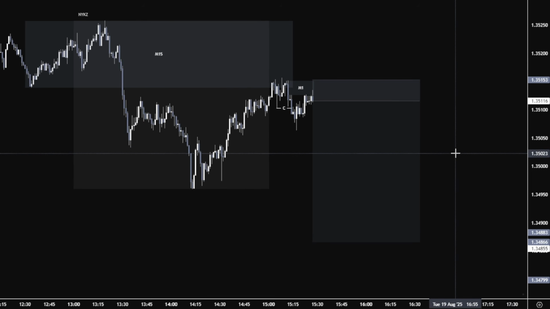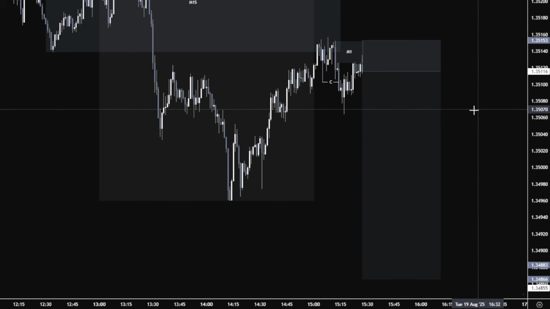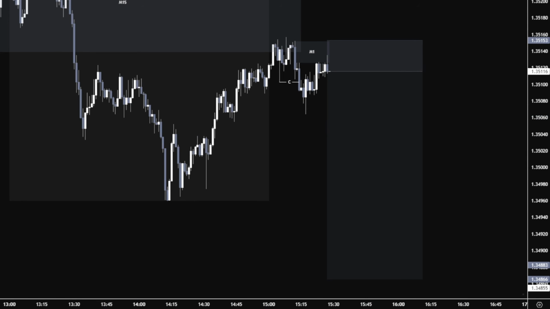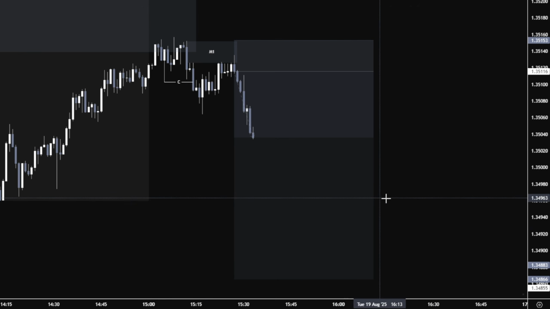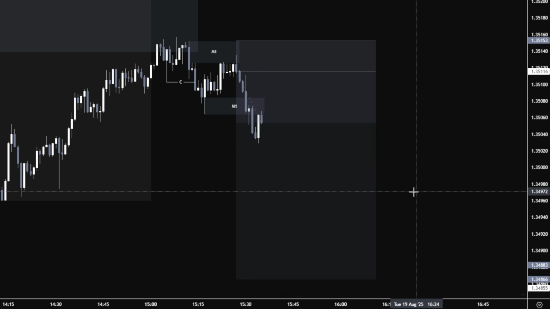So what I'm going to do now is I'm going to enter the trade on my Match Trader platform or MetaTrader platform, whatever you want to use, and then we're going to simply just let the trade play out. We can go ahead and manage it as well if you want to, or you can just set and forget. That's the two different types of approaches. Now from here, price more so just creates optional scaling opportunities. Okay, so we get a little reaction off here.